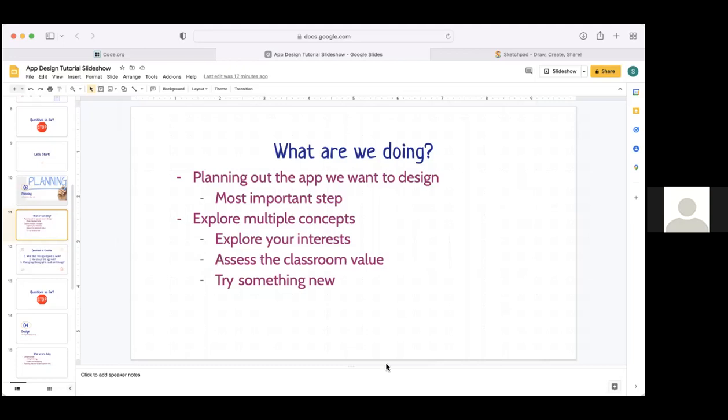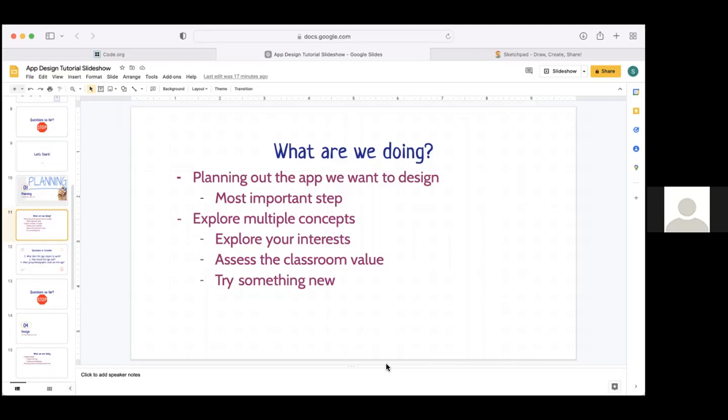I think this is a really important part, because a big part of this project is to create an app that you can use in your classroom to help your students with something. Obviously, this app is probably suited to a geometry teacher, because it's more on the math side of things and would probably help some students who want to learn about the Pythagorean theorem more. And we really want your project to have some sort of classroom value. So whenever you're planning out what you want to work on for your classroom, just consider what your students could use in their class.